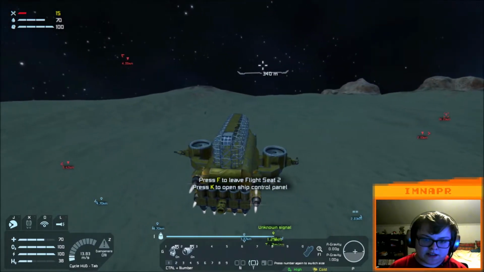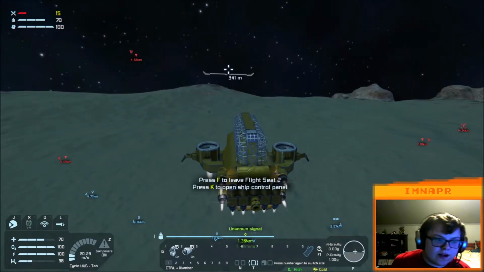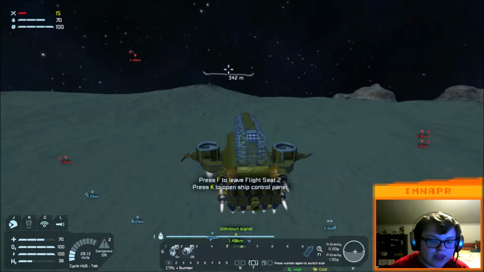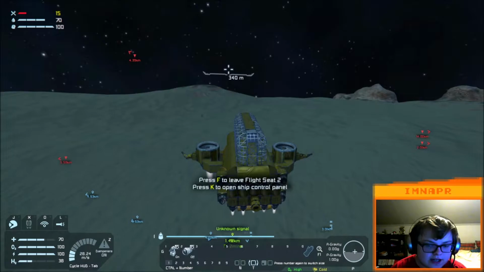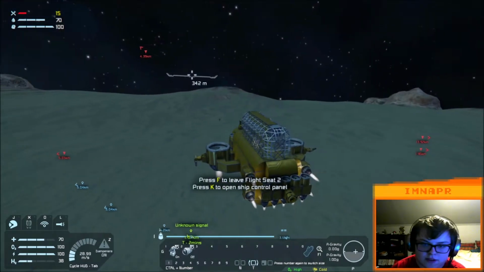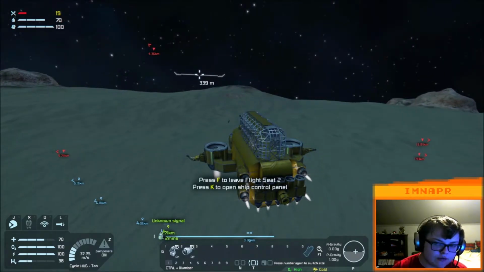Alright, so the observer base is over there. God, these things are annoying as hell. They don't show up on the radar until they start attacking you. In which case, I'm kind of going to work forward just this way. As soon as we get in range, I'm going to jump out of the cockpit, and hopefully it shoots me instead.